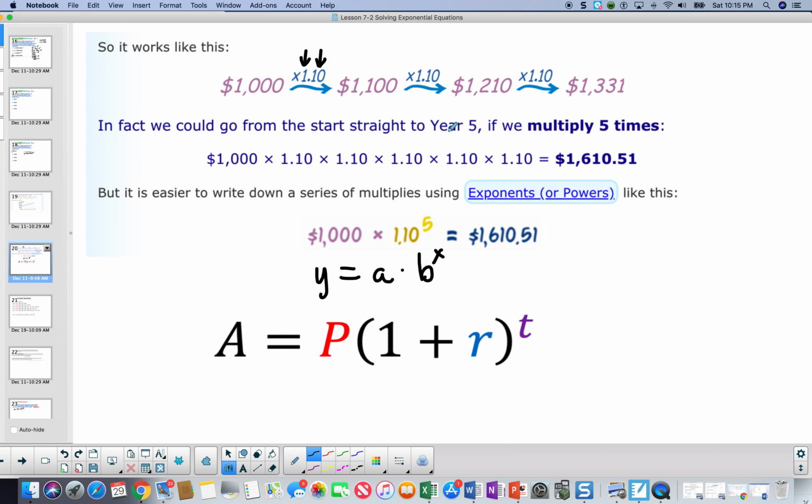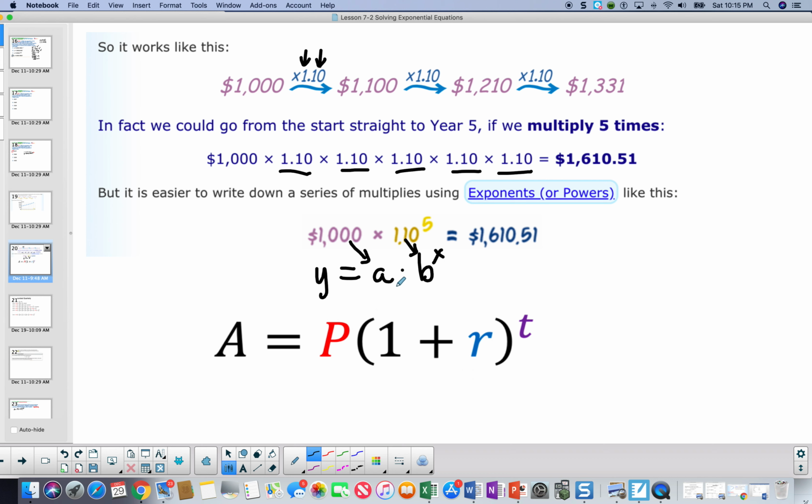So in fact, from the start to year 5, what we're doing is multiplying 5 times, because each time you multiply, then you're creating the amount that you owe on each year. So this is what you would owe at the end. Now, when we look at this, it looks very much like our exponential growth general equation. Here's my initial condition, here's my growth factor, and this is how many times I do it.